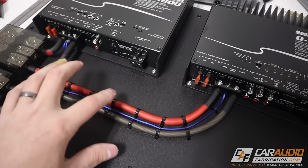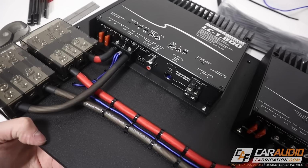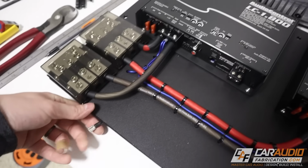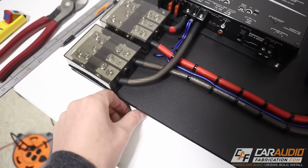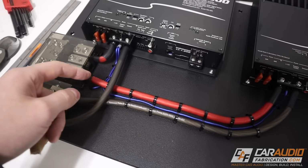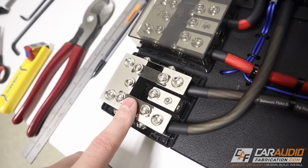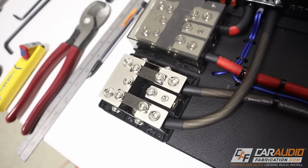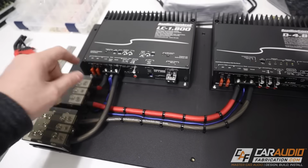So here we go. We've got the power, the ground, and the remote connections made. And just so you guys know, I ran myself a little quick disconnect plug right here wrapped in heat shrink for the remote control. So definitely making some progress here. The remote connections are teed together. I've mounted in the ground links on the negative side of the distribution block. And on the positive side, we'll wait till everything is fully connected in the vehicle.